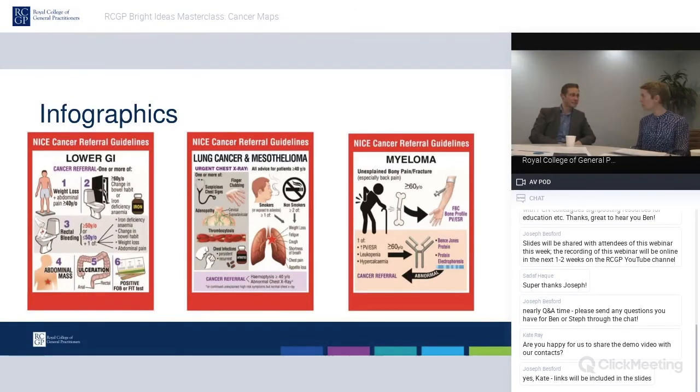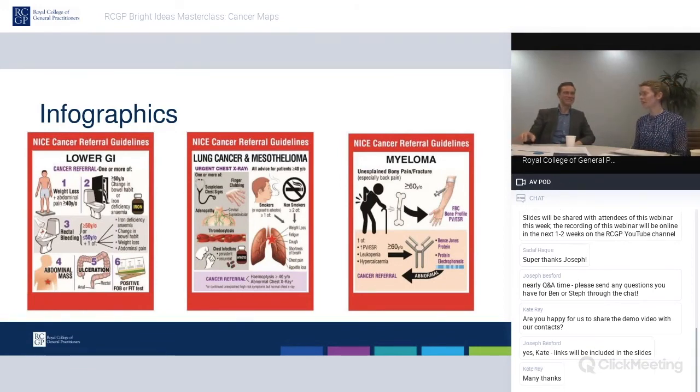And can you explain what mouse mats are? Mouse mats. Oh, yes. People watching might not know what that is. So a mouse mat is just something that allows you to use your mouse when you're tracking around your screen. Yeah, it's just something you're going to look at over and over. So those infographics are going to be put onto the mouse mats. We're in the process of doing that. I've just done final tweaks on these.